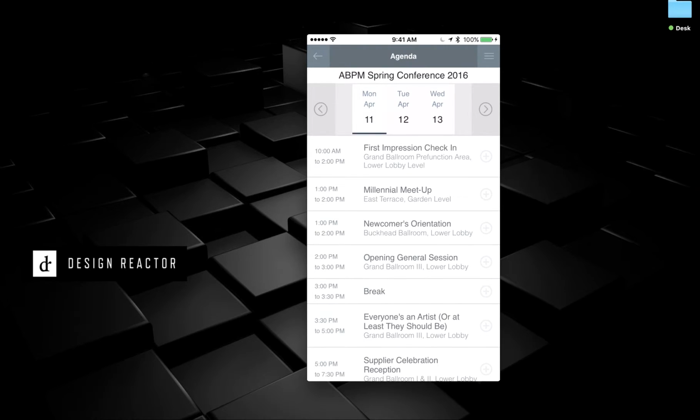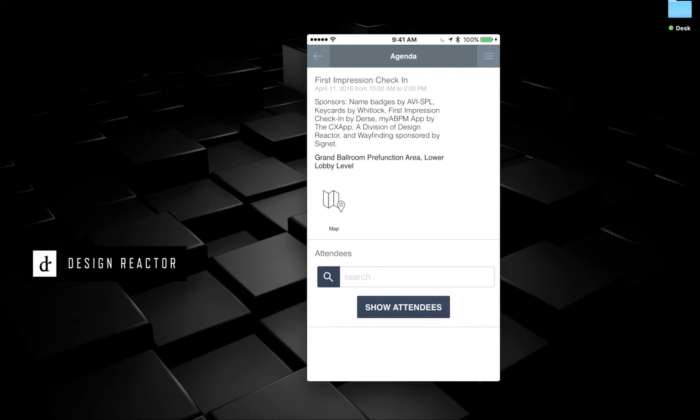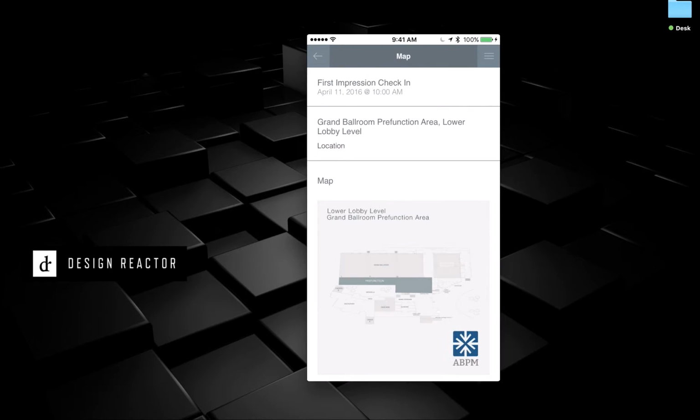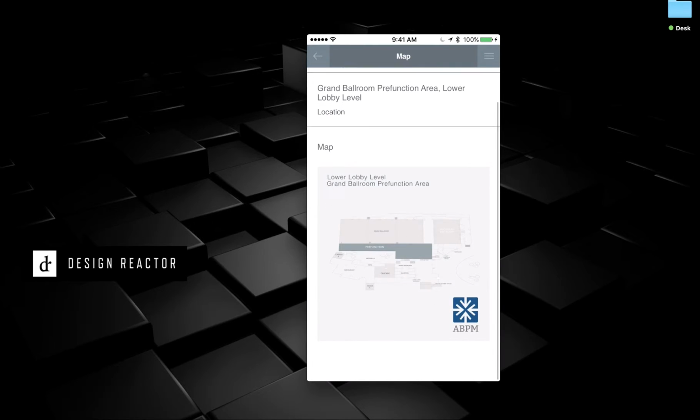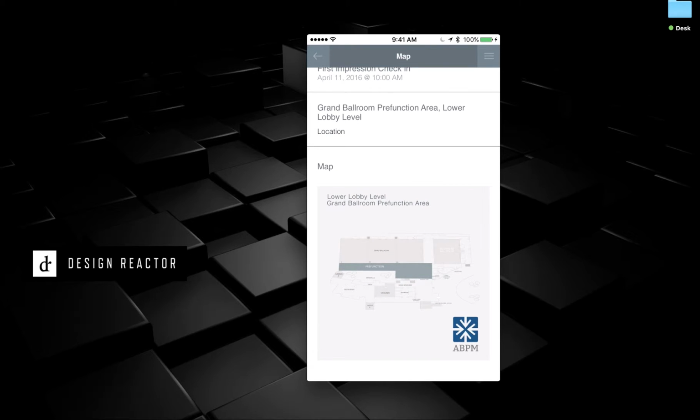Let's start off with Monday. You can see all the time frames are located there on the left, and each item is there. If you want a little more information on a certain item, you can click on the item and you get more detailed information on that item. You can see a little description, the area it's at. You also have the ability to click on a map, and the map will actually load here. So you can see all the details for each item specifically there.